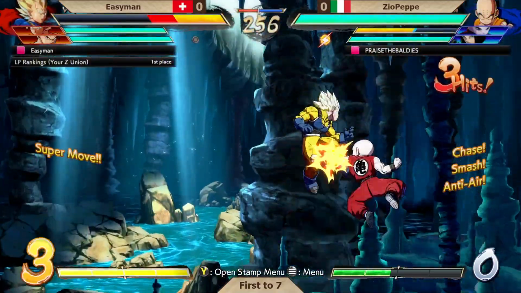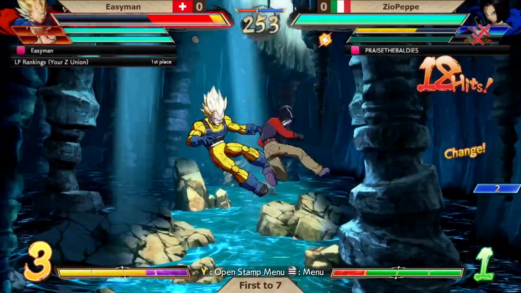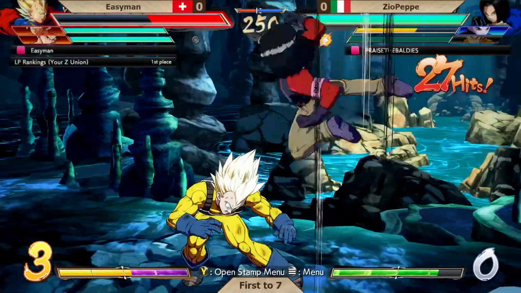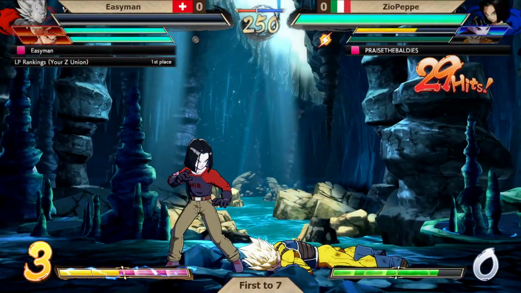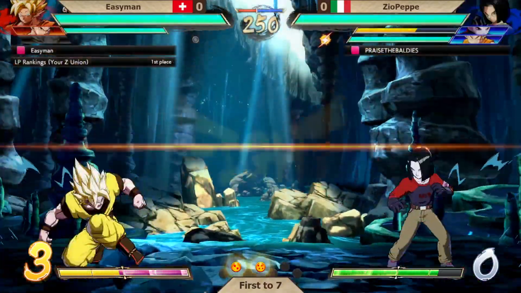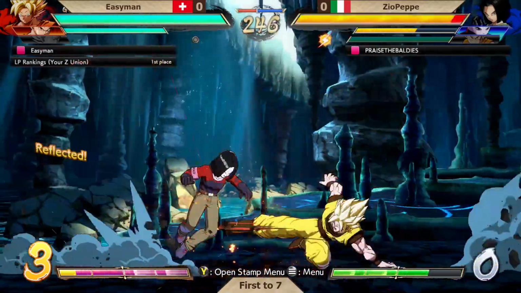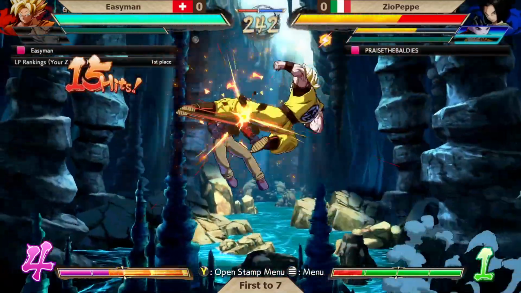Kind of nutty. Oh, and again, just completely being red. Easyman. Looking pretty easy, man. Yeah. Oh, this is ZioPeppe using that new buff to the solar flare very well. It's frame one now. And then just a great read on the guard cancel vanish to get that kill on Vegeta. Now Easyman, down a character, down a Sparking, has tried to make this comeback. But if anyone was going to do it, it's going to be the Big Daddy Room with the crusty 2M.